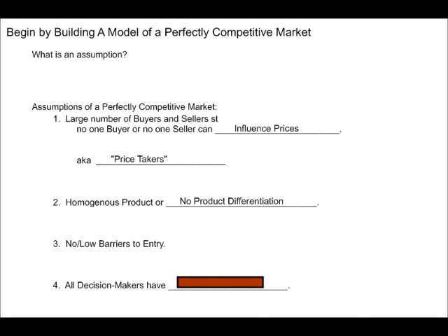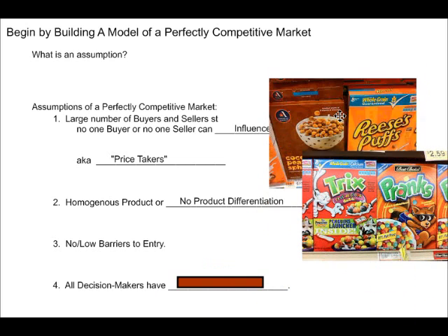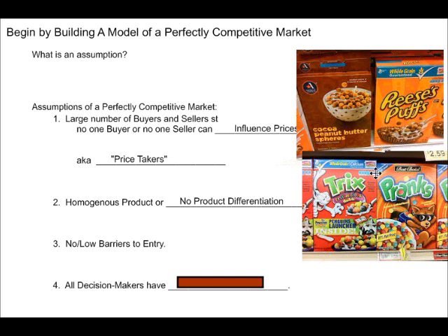So one of the big ways that we can think about that is, oh gosh, I love all these, thinking about generic versus brand name cereal. That's product differentiation. Whenever we have the brand name of something and it costs more and consumers are still willing to pay that higher price for that brand name, that perceived increase, that's what product differentiation is.